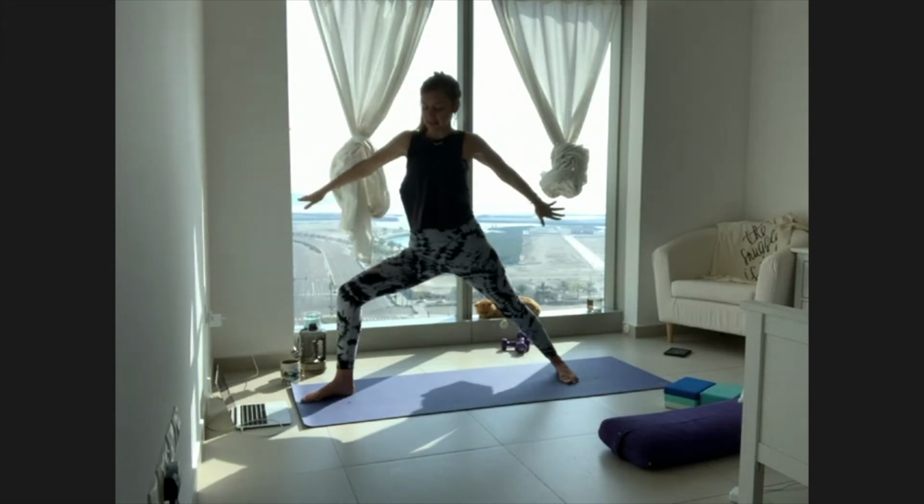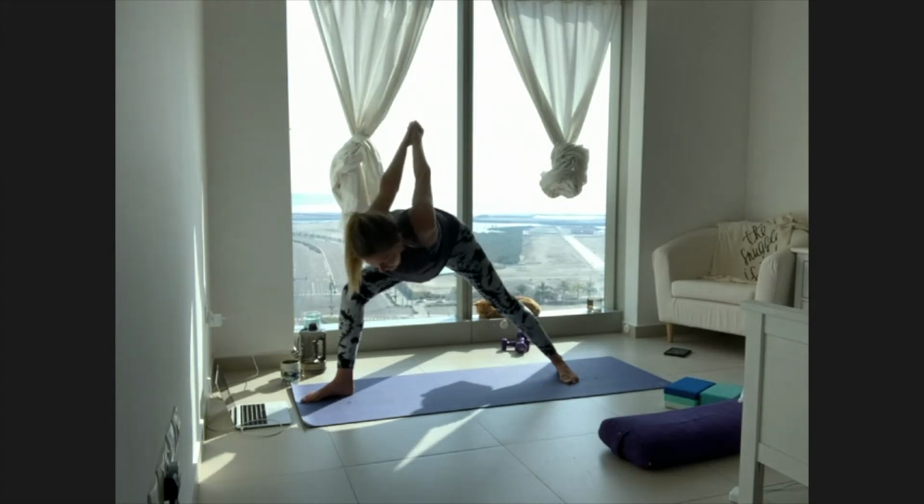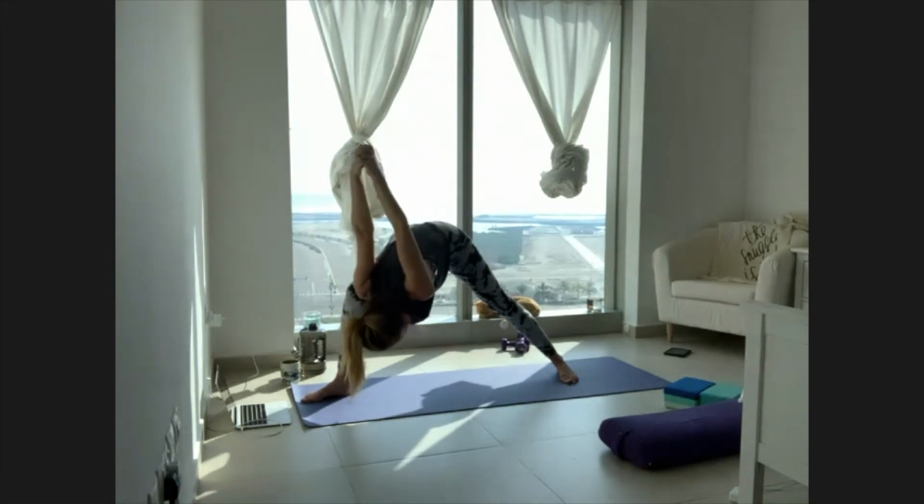Now interlace the palms behind the sacrum. Take a breath in, extend, and then reach your fingertips behind you as you humble your heart forward. Humbled warrior.